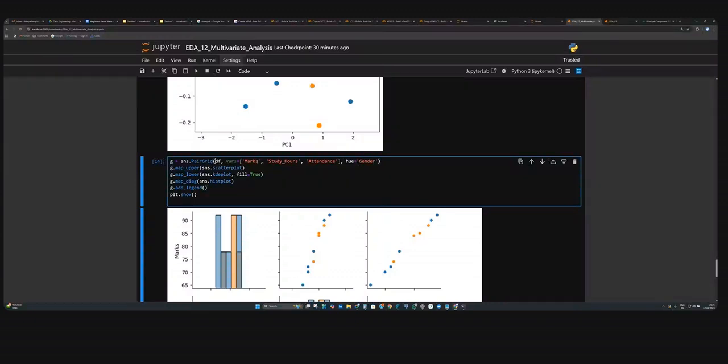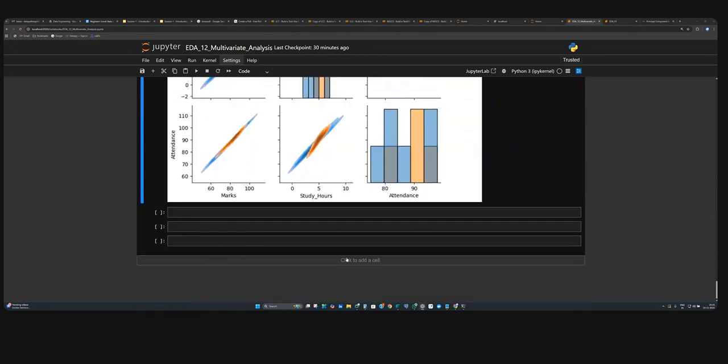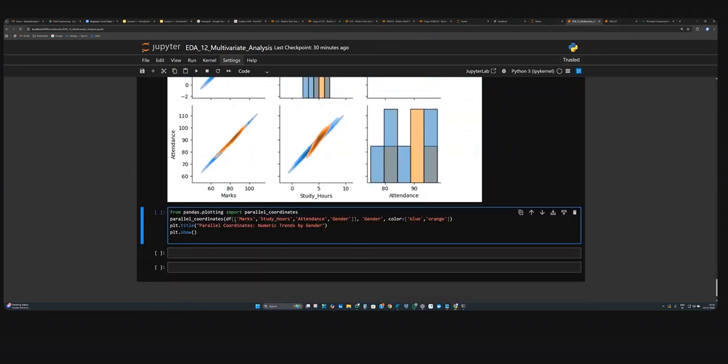The only thing is I'll change this, and the rest I'll keep it. So code, if you understand, you can play around with different data sets as well. So let me run this.